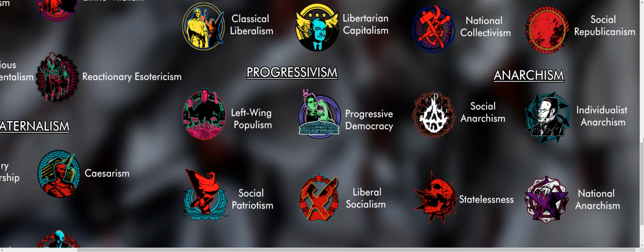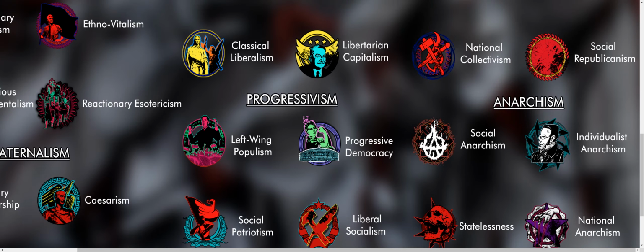Now I've heard two different things about this ideology, and I don't know if either of them are true. So if anybody does see this, can you clarify in the comments? One thing I've heard about national anarchism is that it's really racist anarchism. We have the principles of anarchism, but we're extremely racist. We take groups of people and put them in their own little zones, and divide them up into their own little tribes. And then I also heard that it's anarchism guided by the hand of the state, which is weird, anarchism without the anarchy. I don't know how that works, but that's what I need to clarify.